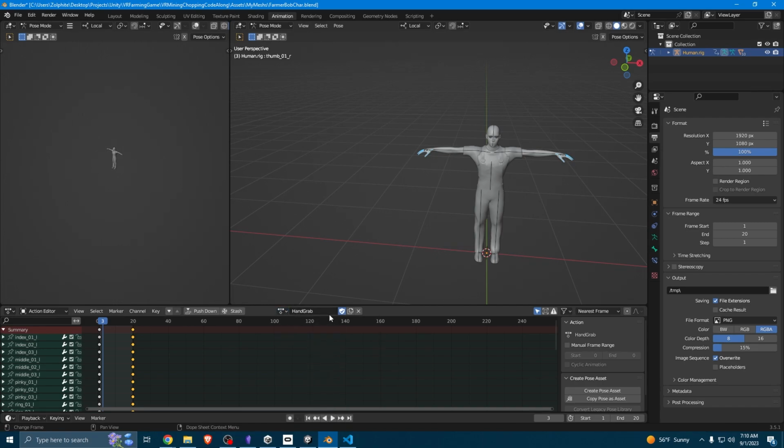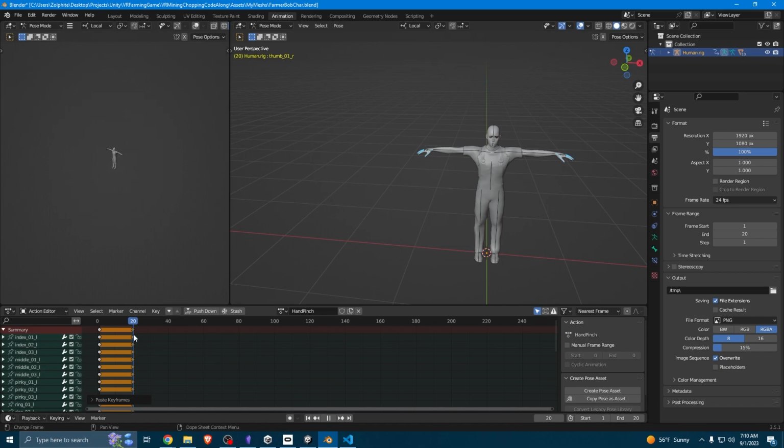So save it, and let's create the last animation, which is going to be a lot easier to make, which is a pinch. So hand pinch. So the hand pinch will be a little bit easier to make, mainly because what we'll do is, first of all, we'll delete this keyframe right here. So for that, copy over all the keyframes by Control C when they're selected and Control V where you want them to be.